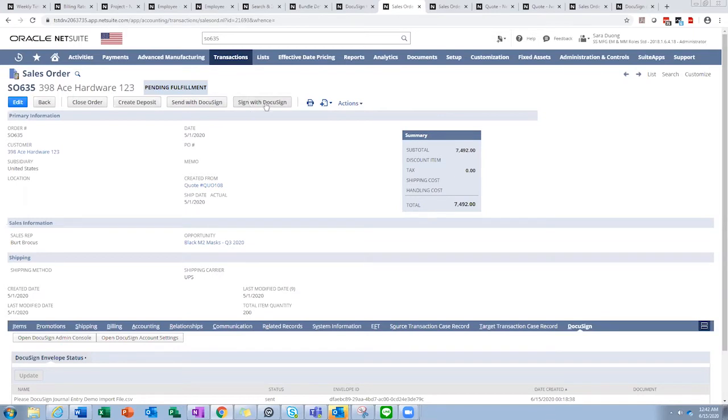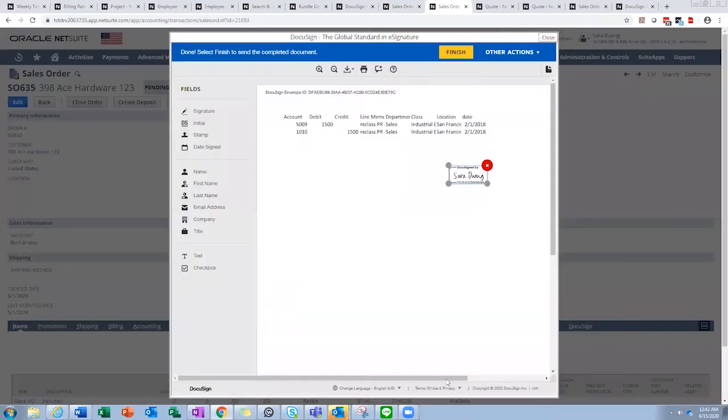Once you click that button, it will take you to this window. This window is a document that I've uploaded into the file cabinet for that record, and I'll pull it up. And you'll see here standard fields that I can basically drag and drop over. So I already dragged and dropped over the signature. I can also drag and drop a signature or an initial there. And that concludes me signing this document myself.